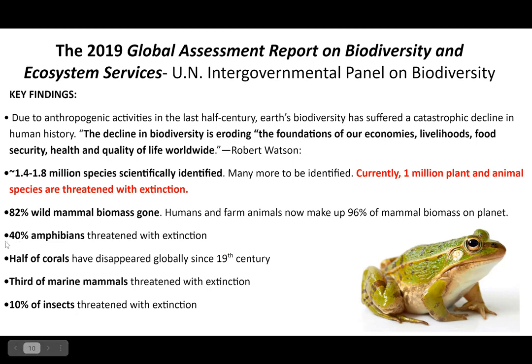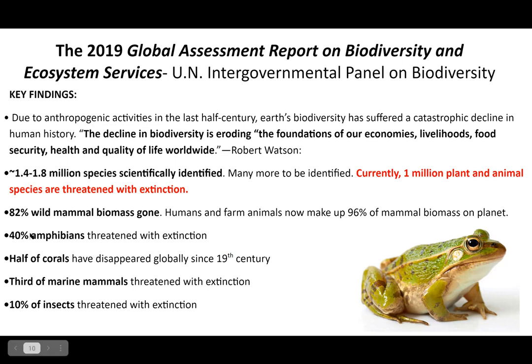Globally, 40% of amphibians, most of it occurring in the tropics, but still a lot of it occurring here in the United States, is threatened with extinction. You might ask yourself, why are amphibians threatened with extinction? There's a really nasty fungus that humans are spreading called chytrid that is killing our amphibian populations worldwide. That could be a whole class in itself, so I won't dive any more into it, but the fungus is called chytrid, C-H-Y-T-R-I-D, if you're interested in frogs and salamanders and things like that.